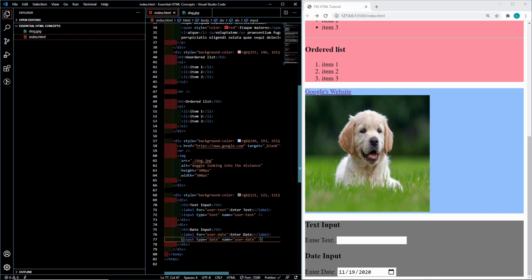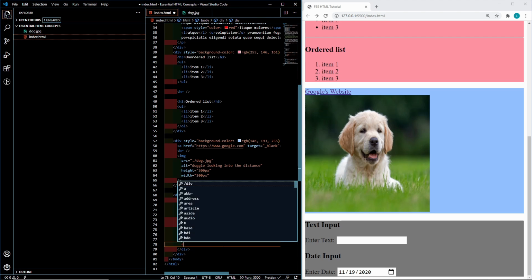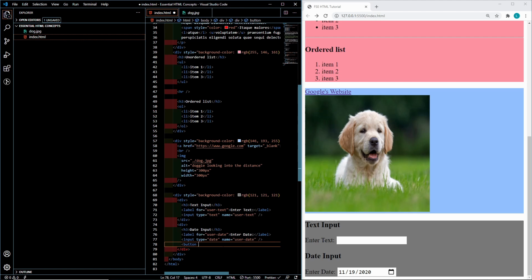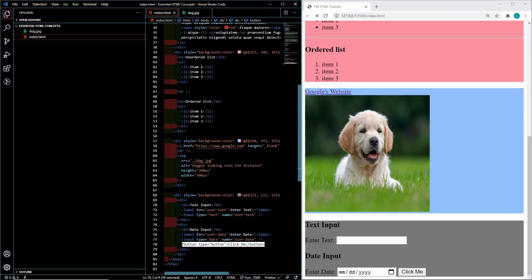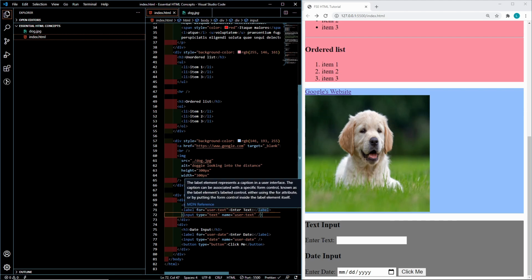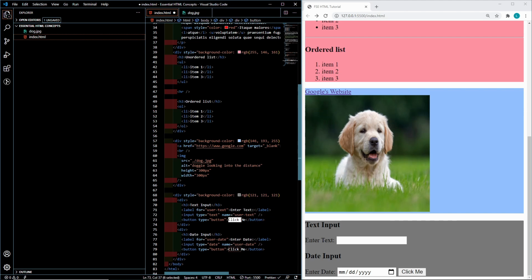One more thing that's useful is to have buttons. So you add a button tag, and in our case, the type will be, we can see there are many types, we just use the button type. Inside the button, we just type in what we want to say. So let's say click me. And you see we have a button. Here we can say go.